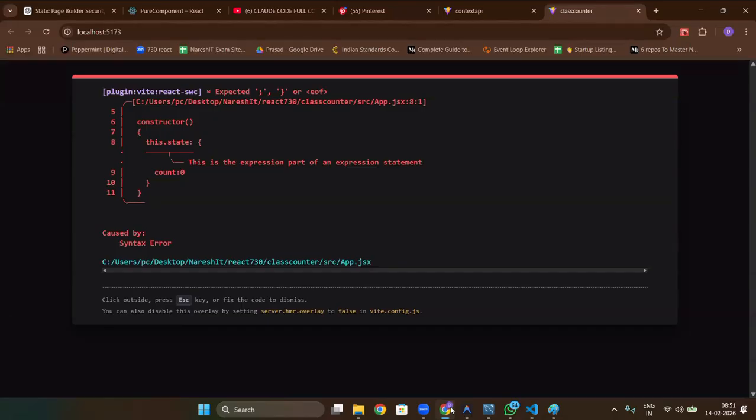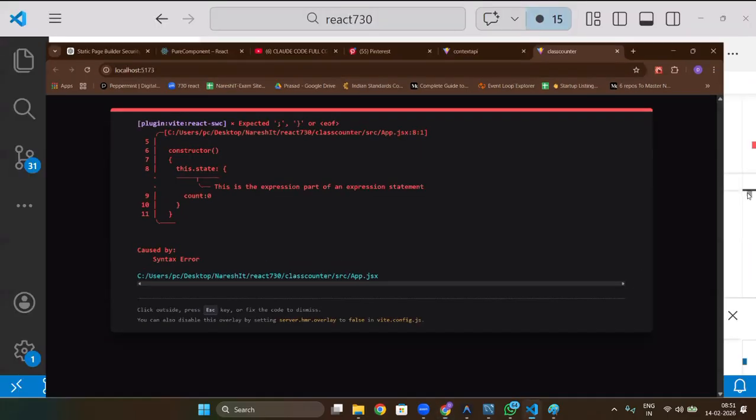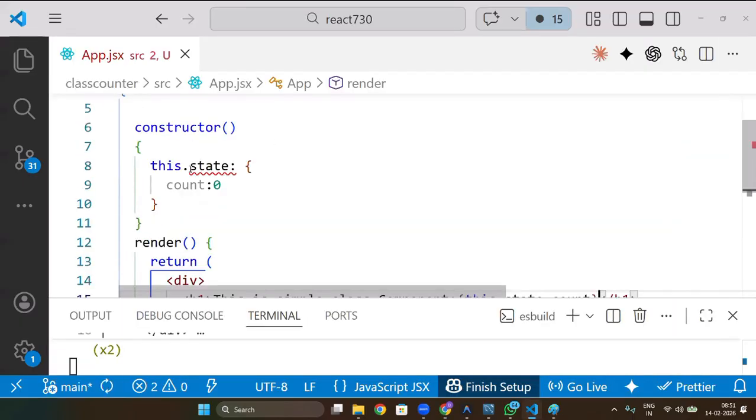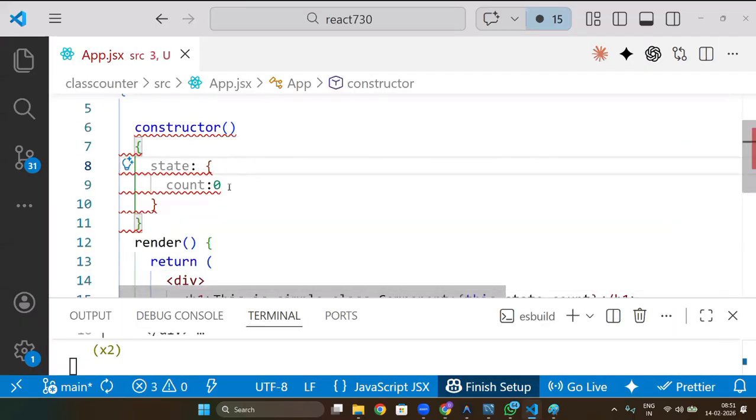Constructor this.state. Why? This is an expression. What does it mean? You don't need to write this in the constructor; it will automatically work, I think.